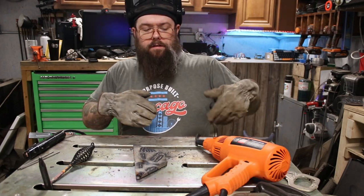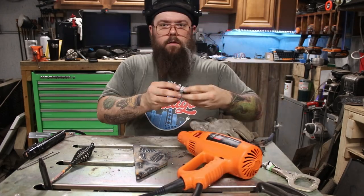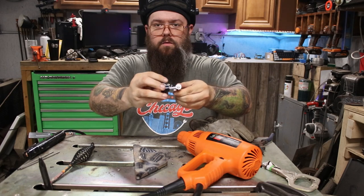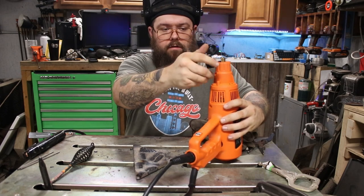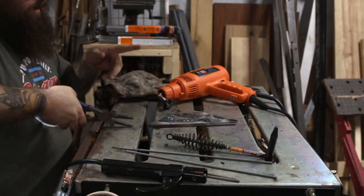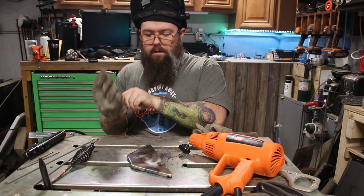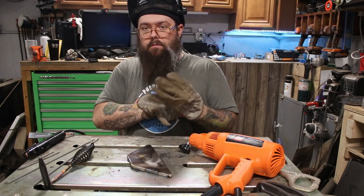I'm going to switch it over to the style where you hold it like a blow dryer and give that a go. What they give you has the same keyway as the electrode holder connector and it just twists in. In the center there's a hole with a knob that locks your welding rod in — a thumb screw that pinches the electrode in and makes sure it's getting good contact. I'm going to use the same scrap piece flipped over for the gun-style handheld test. We already know it welds, so this is basically just showing how I do welding with it handheld.